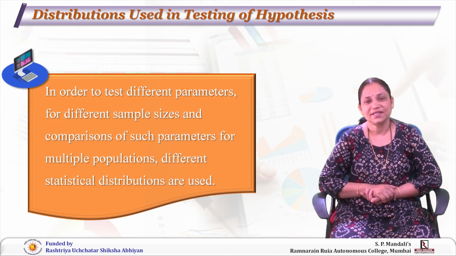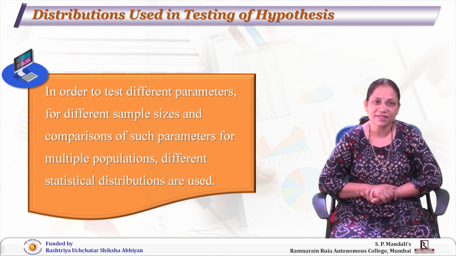The decision of the test statistic depends on whether the size of the sample is small or large, the knowledge of the remaining parameters of the distribution, whether there is a single sample or 2 samples or more than 2 samples. Accordingly, a different distribution will be used in the test statistic.